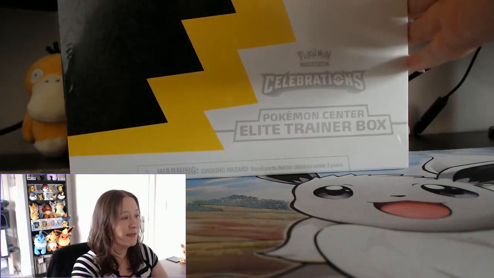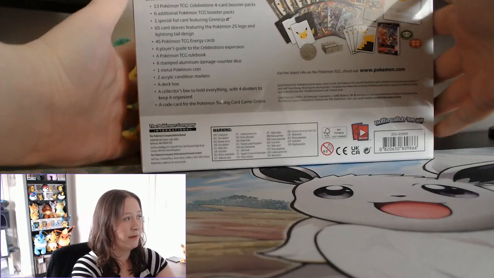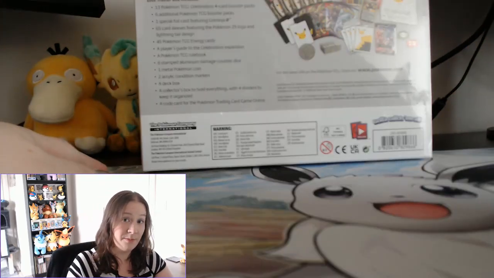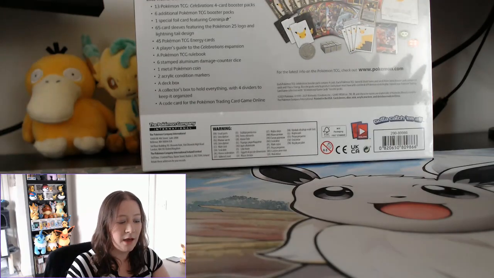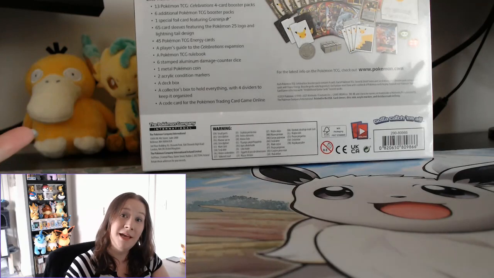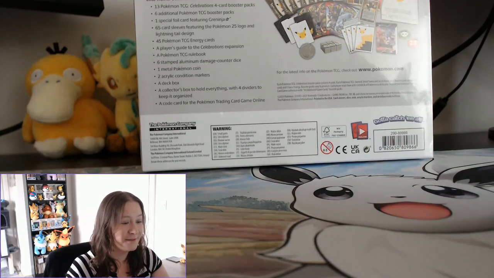So what comes in this box is 13 of the Celebrations booster packs, which are a four card special set booster pack, and then six normal TCG booster packs. So we're going to open those on this video today and see how lucky we get. So we'll open this box and we'll see you in a second.